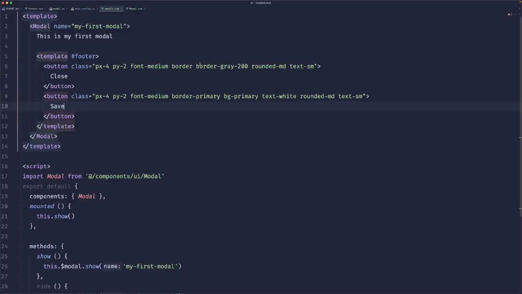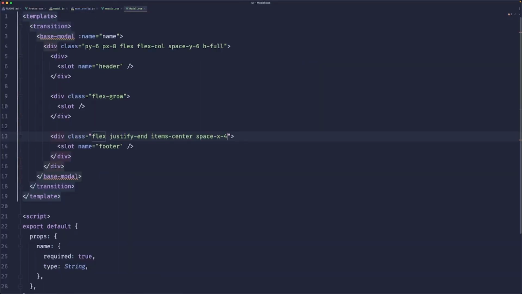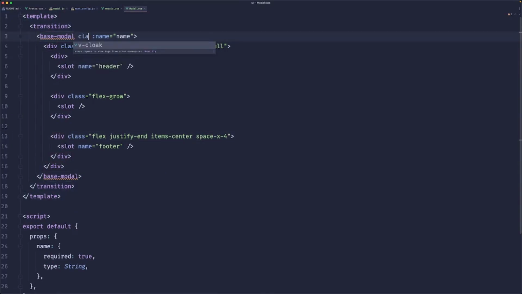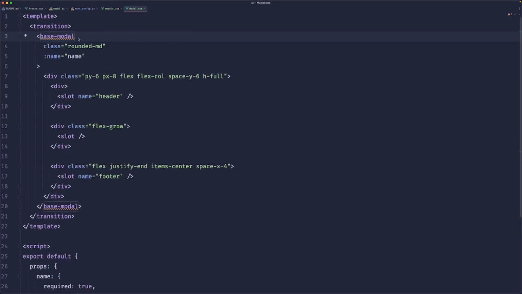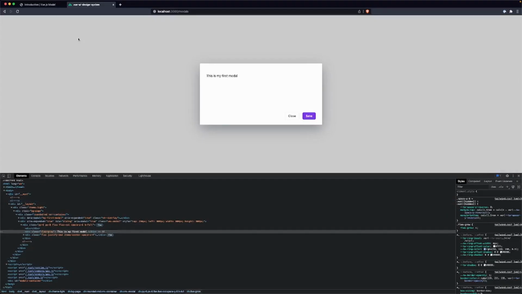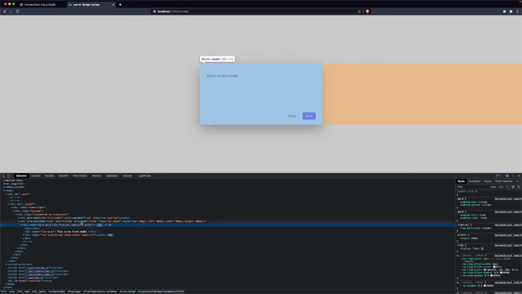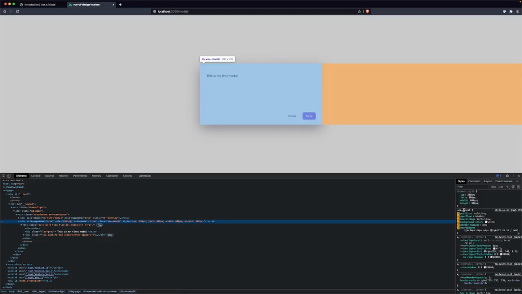So if we go back here, we can probably just pass around that MD class. And will that do the trick? It won't, which is a shame. And it won't because it's overwritten by this class, apparently.